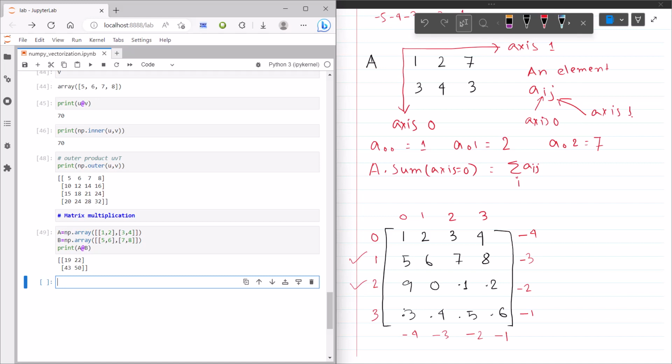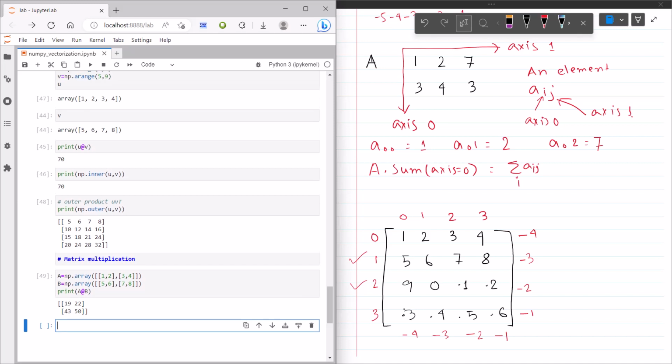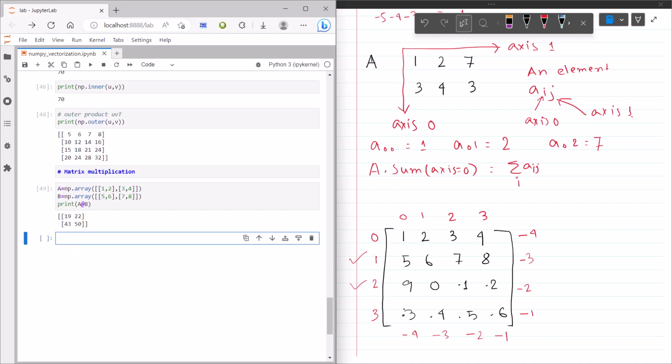So this is how we can carry out a large number of linear algebra operations, and as we go along in this course you will see more about it. The present discussion is only to help you to get started on this topic, and you can practice more.